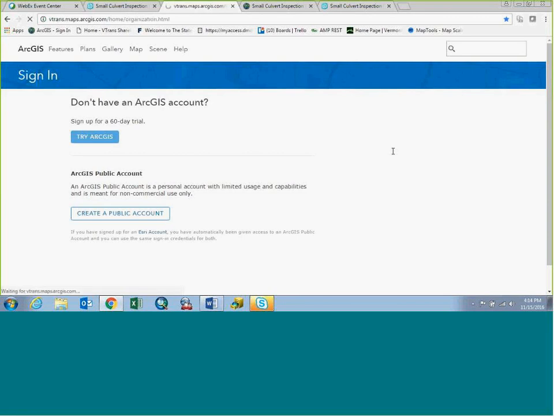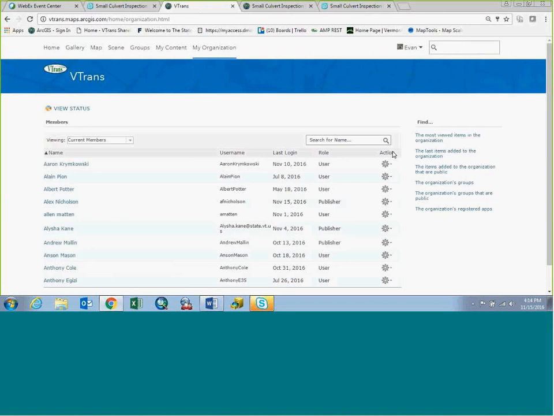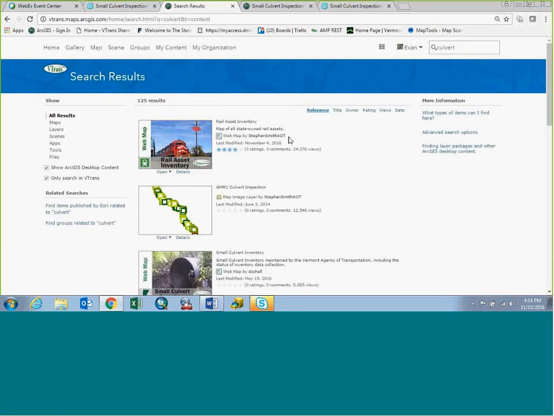Sign into ArcGIS Online. Once it opens up, immediately you can come right up to the search bar in the top right hand corner and just type in Culvert. Hit enter. Everything associated with culverts will come up.